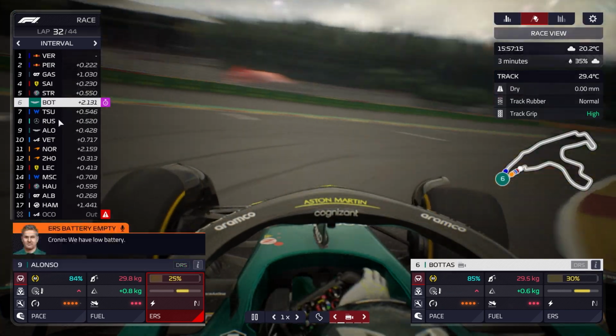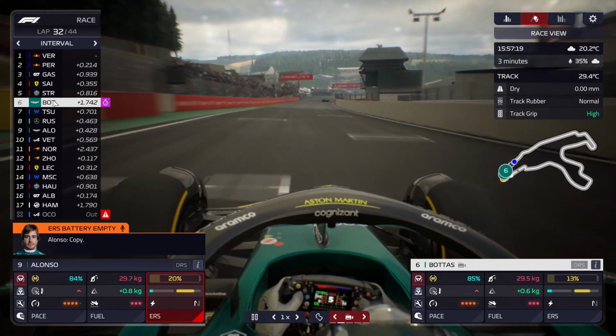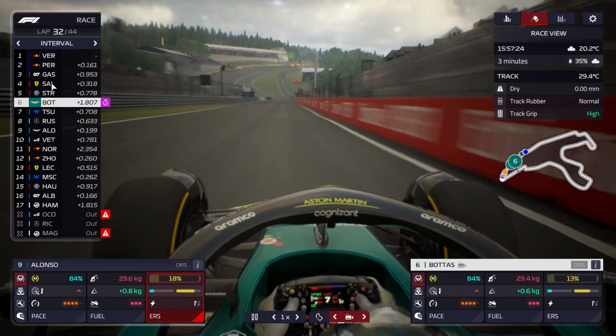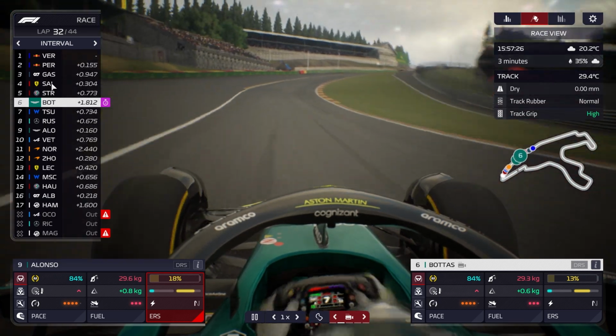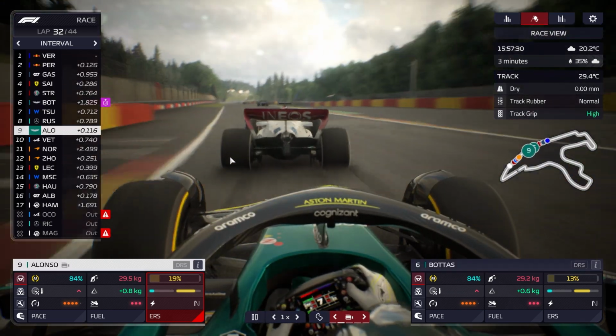Because Stroll really isn't that far ahead. He's really not that far ahead. If you can keep battling, Bottas, you're going to be up in those top scoring points pretty soon. And that is wonderful to see. That is wonderful from where we started in this Grand Prix. As Alonso's having a look at George Russell.